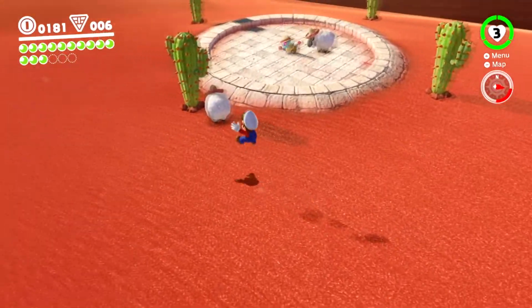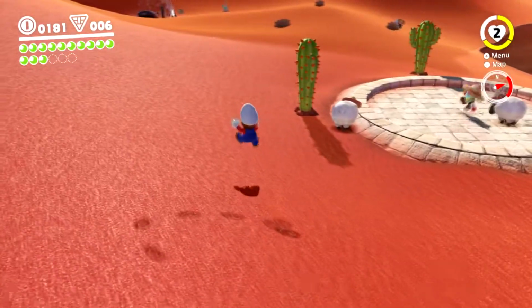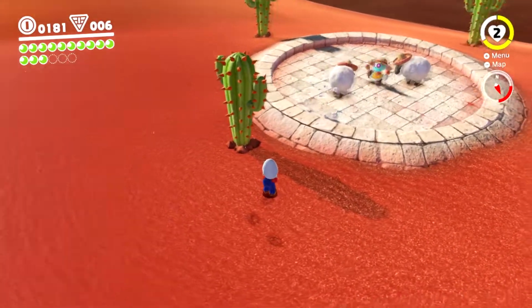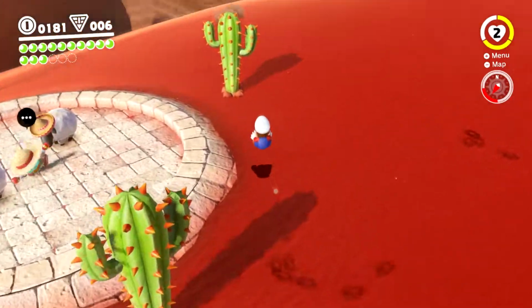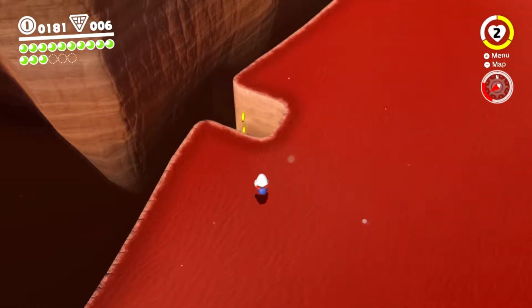Go, Mr. Sheep. You're trapped, my good friend. I'm trapped, actually. The cactus got me. No. You are right on the edge. There we go. Okay. I'm not sure how that little ring of stone can keep in sheep, but I'm not going to question it.